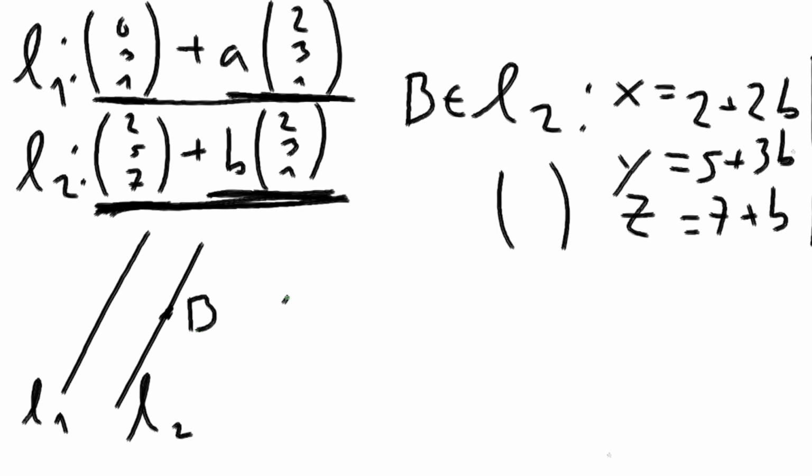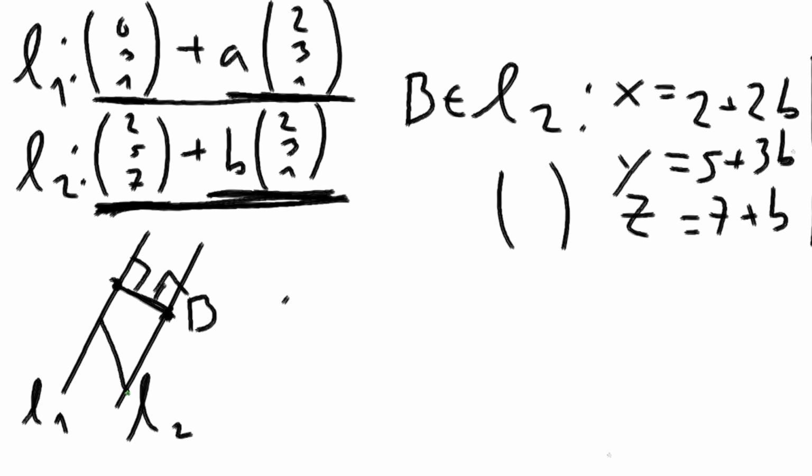and that is useful for a reason, because what we got here is basically some point B, and what we want is the shortest distance between the lines. That means there's going to be some vector that connects B to some other point on L1 such that this connecting vector is perpendicular to both of them. Only when it is like this is it the shortest distance between these two parallel lines. You could also do a more diagonal version of it, like this, but that's not the distance between the lines. That's just some random connection of 2 points on the lines that does not necessarily show the shortest distance.